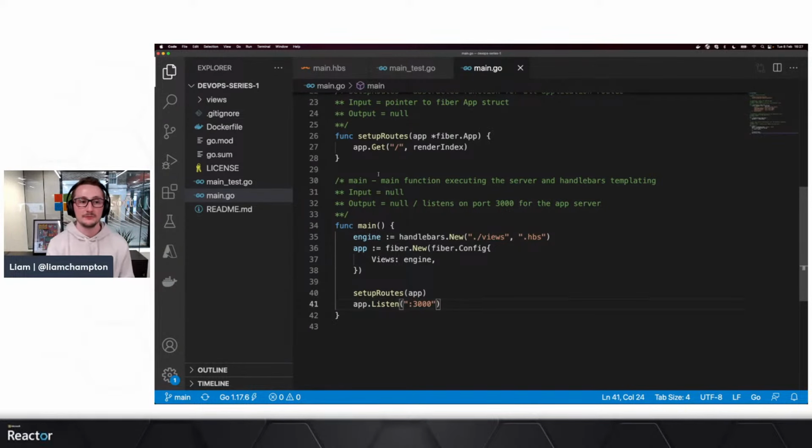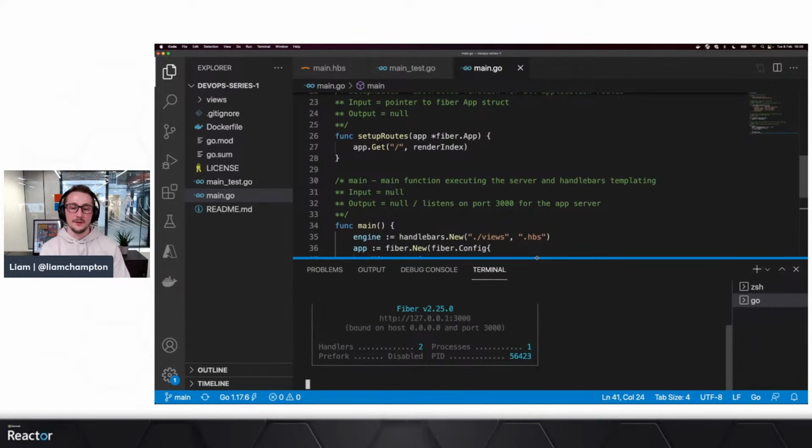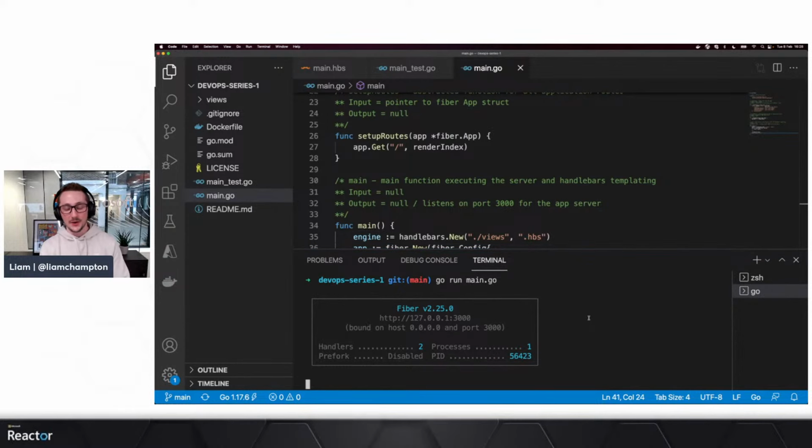So let's run this manually. In the terminal, I am just going to do go run main.go. Now, the idea is not to teach you Go in this episode, but if you would like some more episodes on Go, please throw that in the chat. I would be happy to create some Go content for you all. If I run this manually, hopefully it will spin up a Fiber server, which is, by the way, very similar to Node Express, as some of you may have picked out with the app.get. Very similar, which is why you can use handlebars so easily with it.